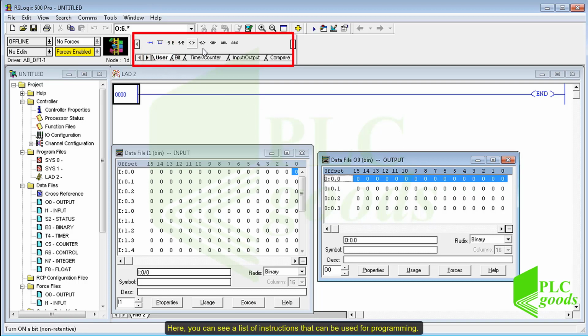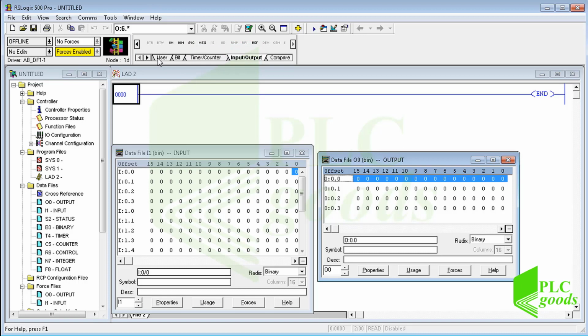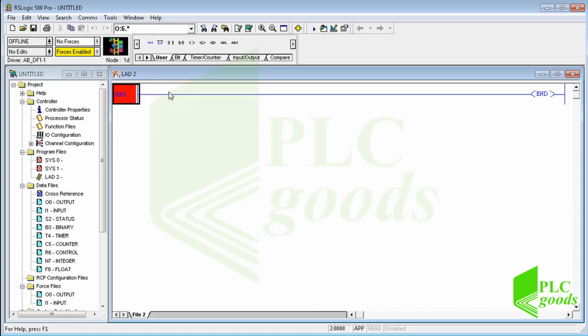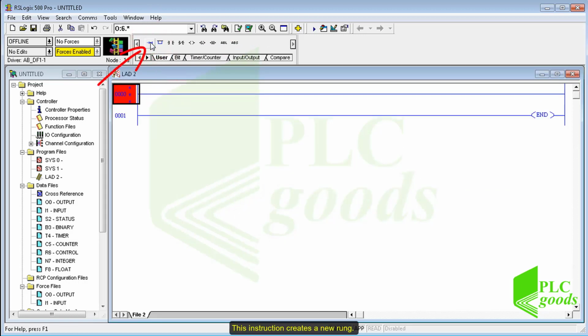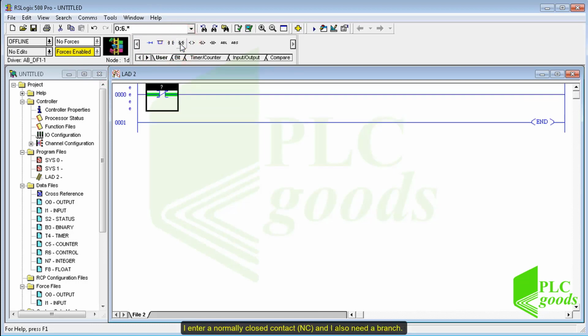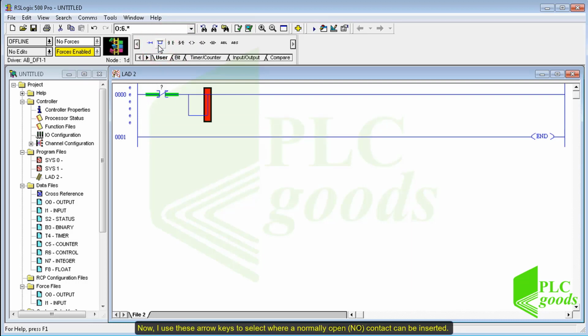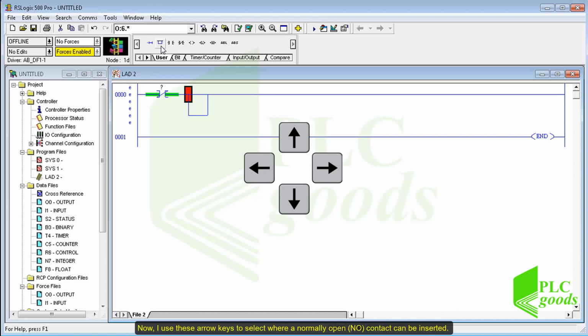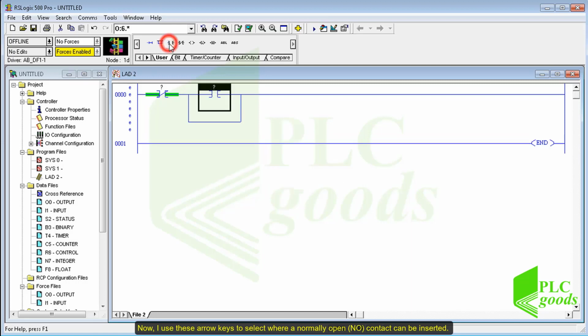Here you can see a list of instructions that can be used for programming. This instruction creates a new rung. I enter a normally closed contact and I also need a branch. Now I use these arrow keys to select where a normally open contact can be inserted.